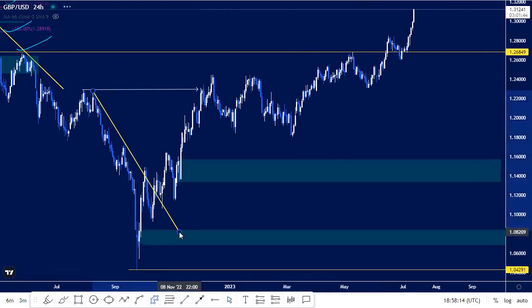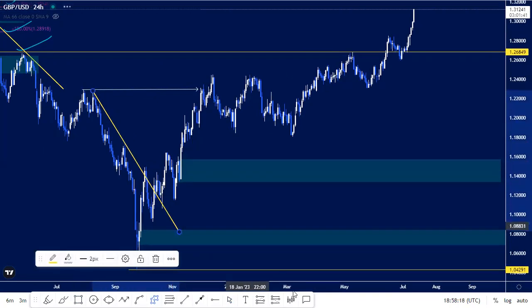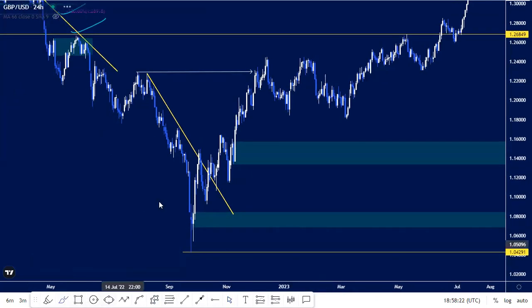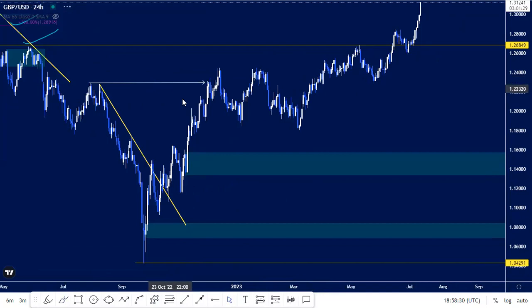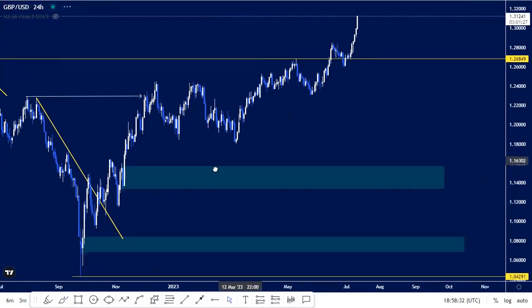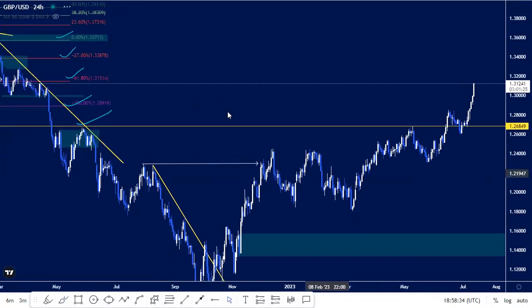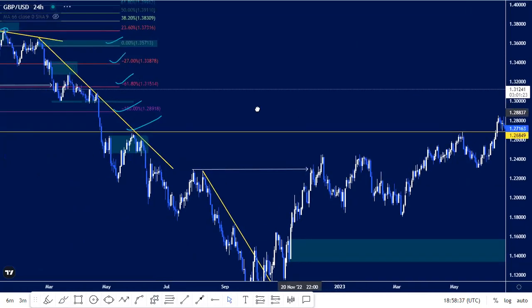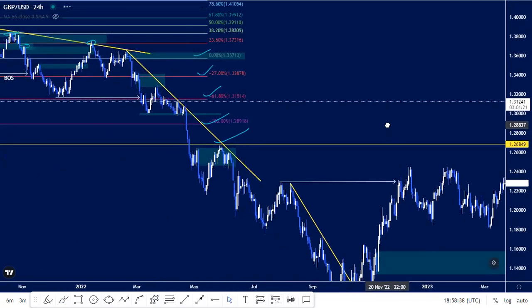gotten buying opportunities using this counter trend line break and retest. You could have gotten them even on lower time frames. On lower time frames, you realize that order flow actually shifted way here, at the bottom, which is how you could have also gotten those buys targeting here. After the target has been reached, you wait for a pullback, and then you wait for extra confluences or extra continuations.